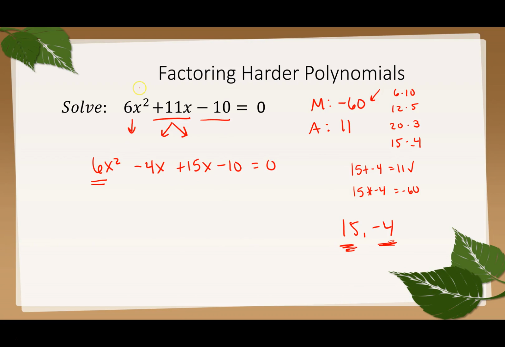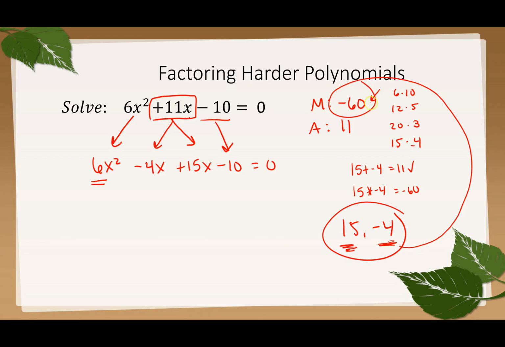So let me just refresh what I've done here. I've dropped down the 6x squared, I've dropped down the minus 10, and I've taken this 11x and I've split it into these two numbers that multiplied to this and added to that. But I was smart about which one I put first. I knew that negative 4x had more in common with 6 than over here, because the 15x has more in common with minus 10, factors-wise. It's not like they both enjoy going to the movies. So I'm going to underline these two and underline those two.